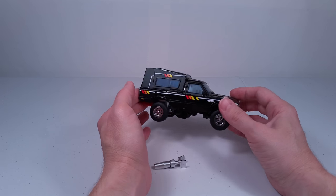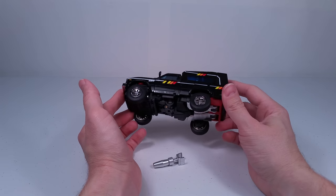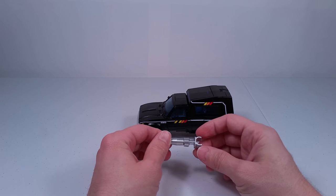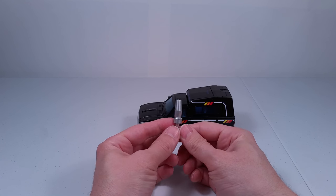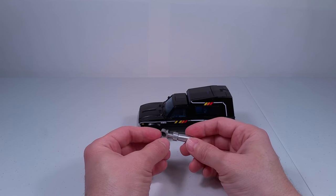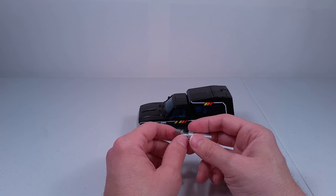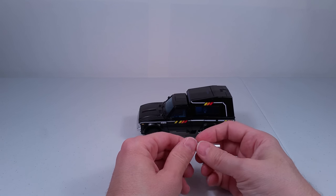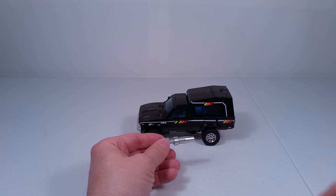So now, this is obviously an early sample look at it, and not a final one. Seems close to final to me. But the actual version, I believe, will be coming with more accessories. The one that I'm looking at here has just this one hand missile launcher firing weapon that Trailbreaker Family C uses. I believe the actual release one will come with two of these. It's going to come with another one that has three prongs on it that he used in one episode where he was putting out a fire, maybe out in the ocean. So he'll come with that, and then an extra face, I believe.